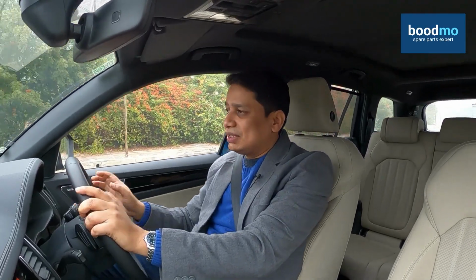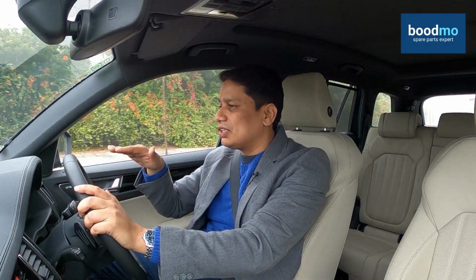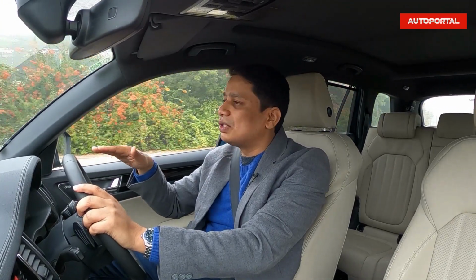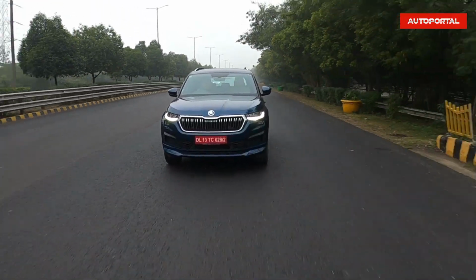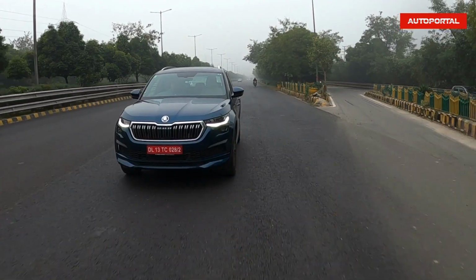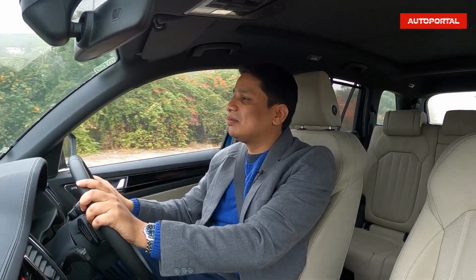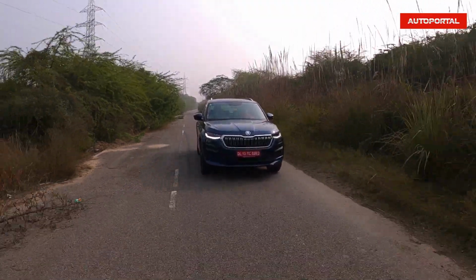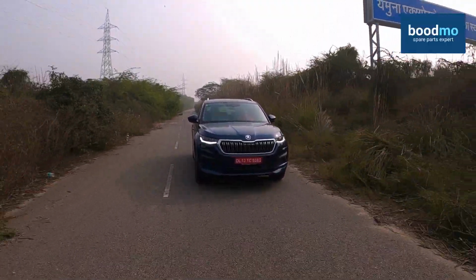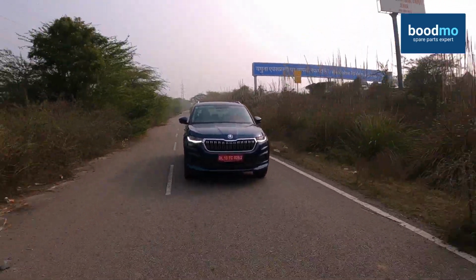As I said, when you take it out on the highway or even when driving in the city, it seems as if this car is riding on a cloud, because the suspension just soaks in the bumps. This might be a big and bulky SUV, but it rides like a luxury limousine. Yes, the ride comfort is so good that you feel like you're riding inside a big luxury car, which is twice or thrice the price. And it justifies the fact that this is a luxury car, because it does ultimately feel that way when you're driving it on the road.